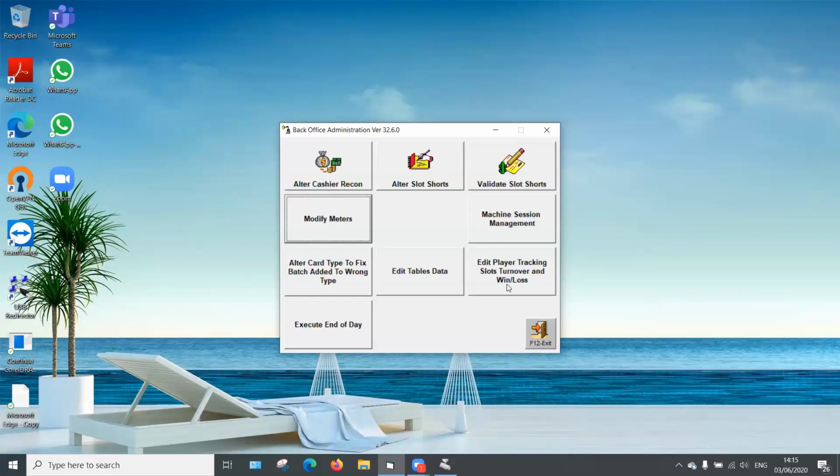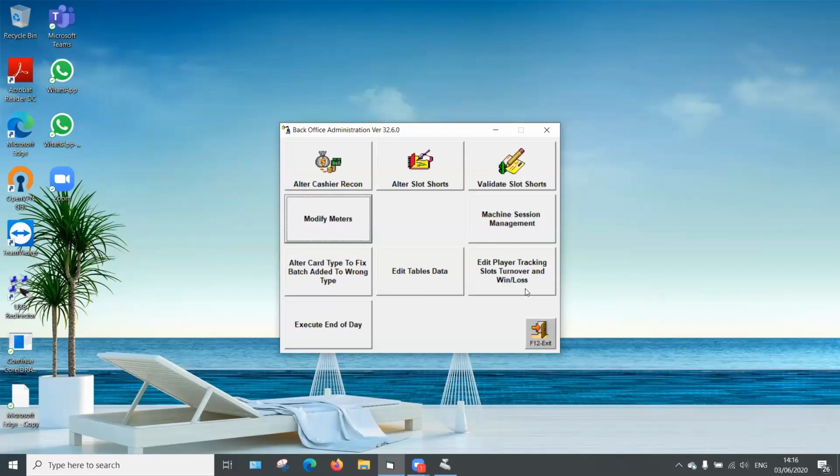So in the past, we had to go and do a few things in calculations via SQL and then update that player's player tracking record in the database. That becomes quite problematic for support, that they have to go and do that over and over again. So we've now created something in the system that you as the operator can easily go and do. That will also speed up the support time, so you don't need to wait for somebody to go and do the calculations and do the back-end editing.